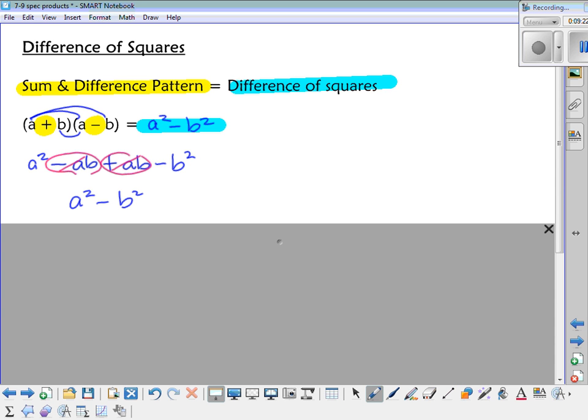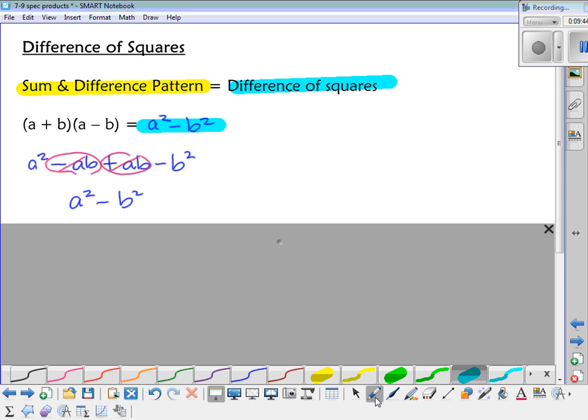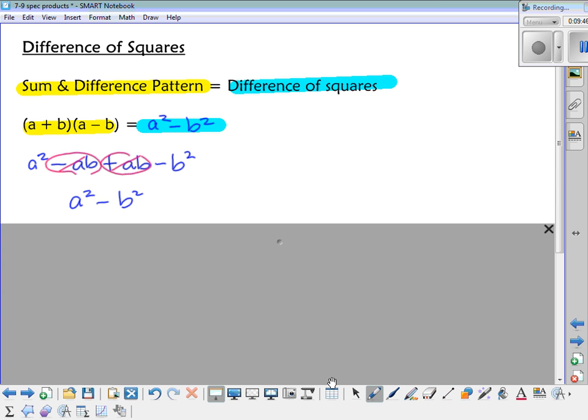So when you have a squared minus b squared, that's called the difference of squares. Because difference means what kind of a problem? Subtraction. And I have two squares, don't I? Yeah. So that's called the difference of squares. And again, if you can memorize these patterns, it's going to save you a lot of time. And it's also going to be really important in the next chapter when we start factoring, because you need to recognize the patterns going the other direction. So, all right, let's do some examples.